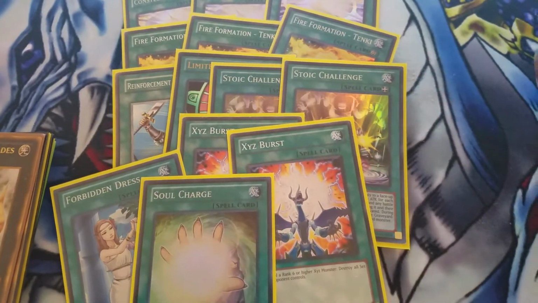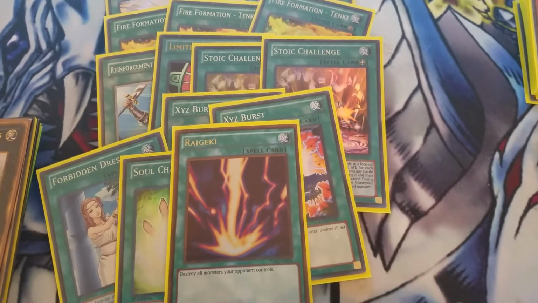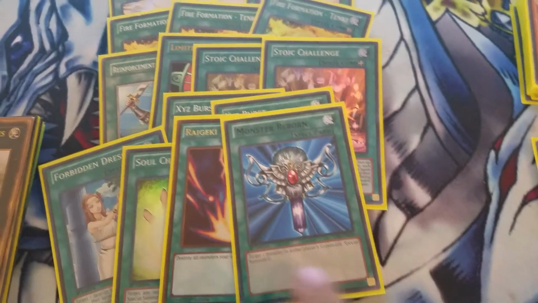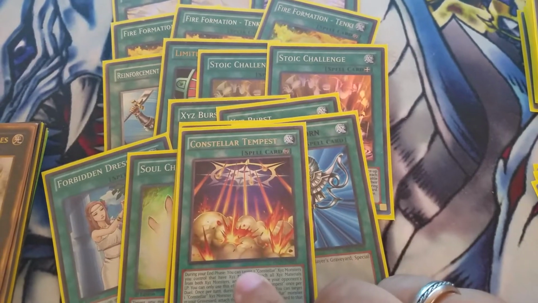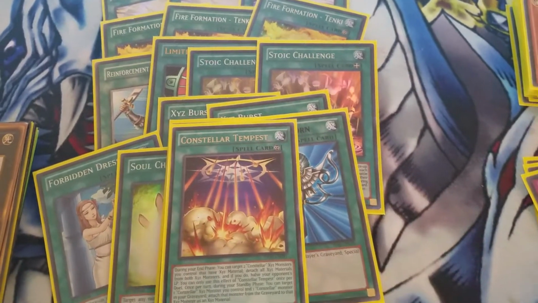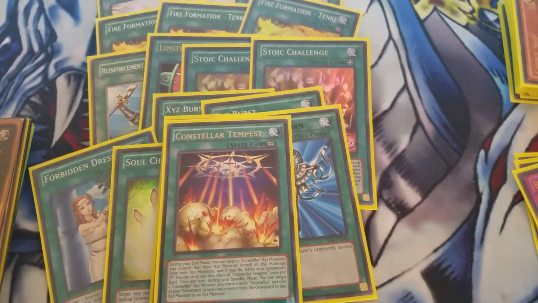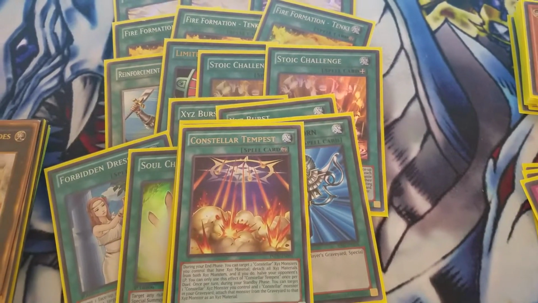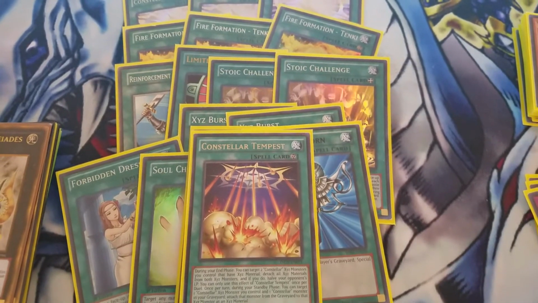So if you can lock them, you have to lock them. One Regeki I just picked up from a box. One Monster Reborn. Definitely want to take this out, but for now I'm leaving it in. Tempest: if you have two Constellar Xyz monsters, you detach all materials from them, and your opponent's life points get deducted by half. So it goes from 8,000 to 4,000.